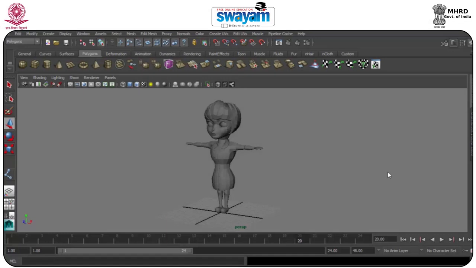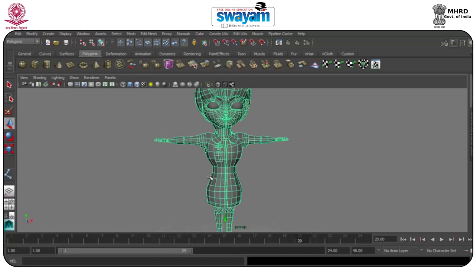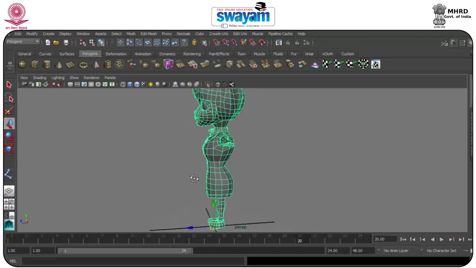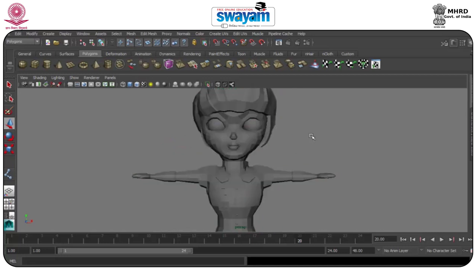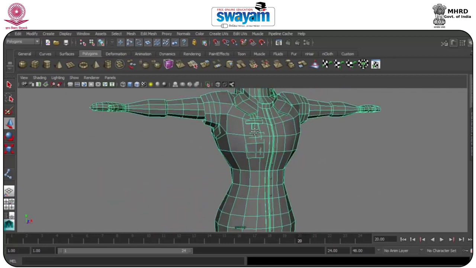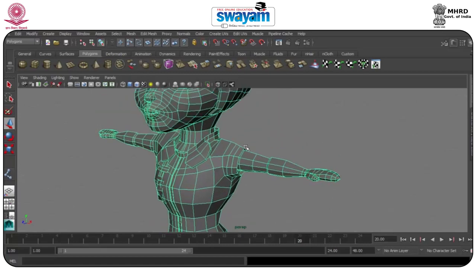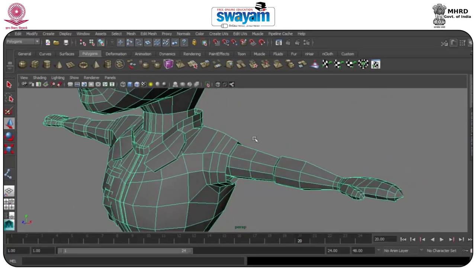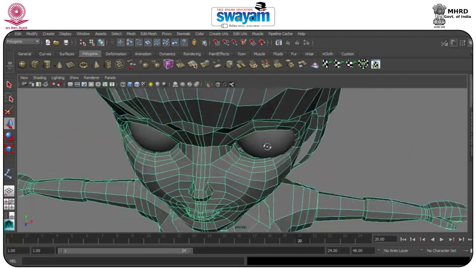Hi everyone. So in this session we will make the bone structure of this model. Now I have a model which we combined in the previous tutorial. Now I have a clear look. Before getting into bones, you should look at your model, that each and every poly is aligned properly, and you should have a clean poly. As you can see here, it doesn't have any meshing and all, it has a clean poly.